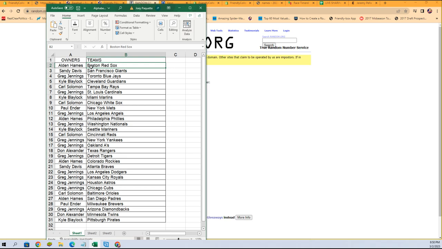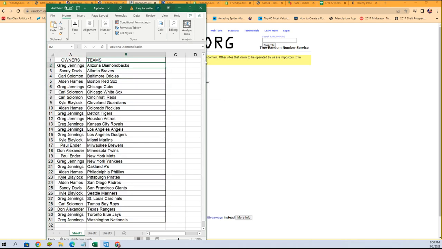Go ahead and get yourself any trades you want. Post it up in chat. We'll get that done. What I'm going to do right now is alphabetize by team name. What that's going to do is make it easier for sorting and shipping and getting it to you. It will keep the owner names with the team you have now. No worries there. Let's do that real quick. Quick A to Z.